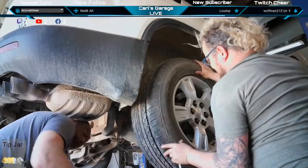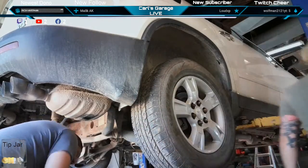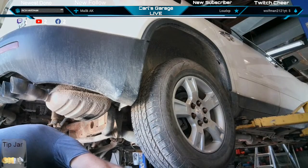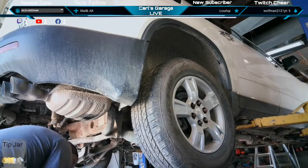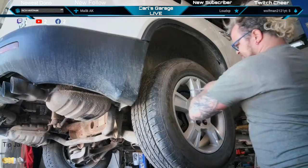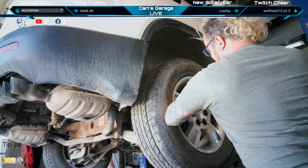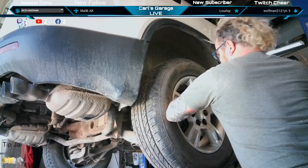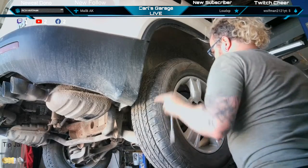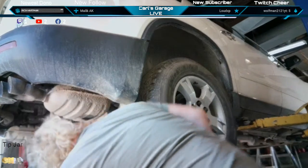Did I get it? A little better, but no, we need a hammer. There's a hammer right down there by your foot. Other way. Right here. This shield does not want to bend. It's a tough shield.